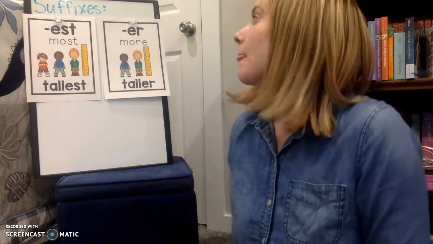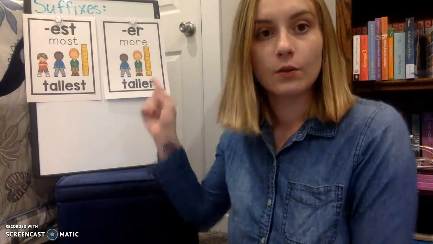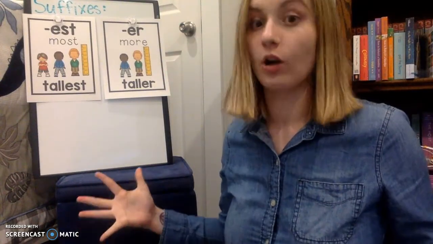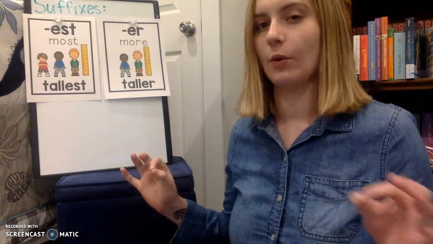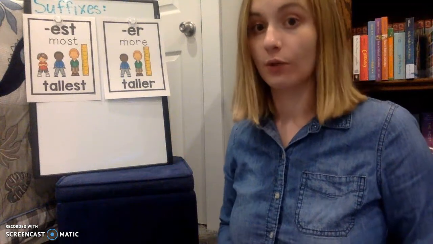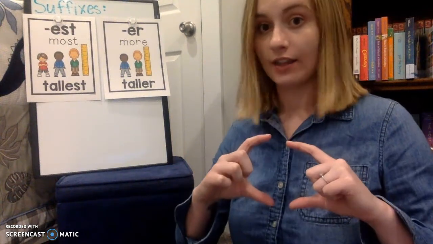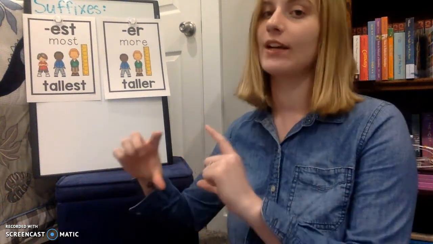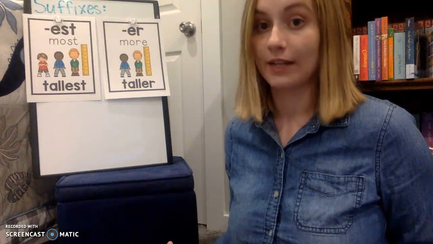Alrighty, third graders. Today we're going to talk about suffixes. We've done suffixes the whole year, so I hope you guys have a pretty good idea of what they are. Suffixes go at the end of a word, and they change the meaning of a word. So you have the word, it's already there, and then you add the suffix onto it, and it changes the whole meaning of the word.